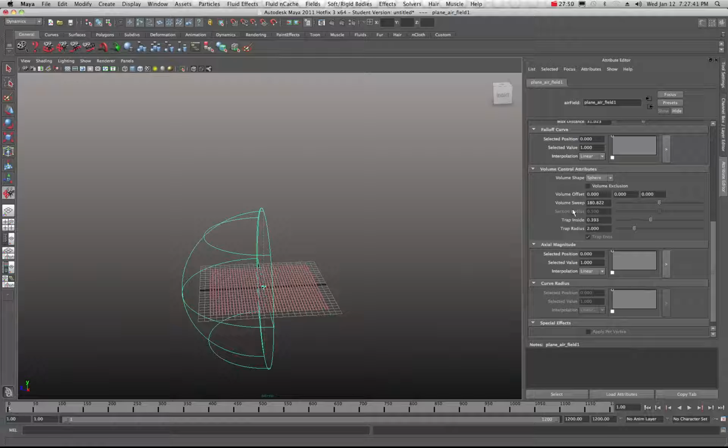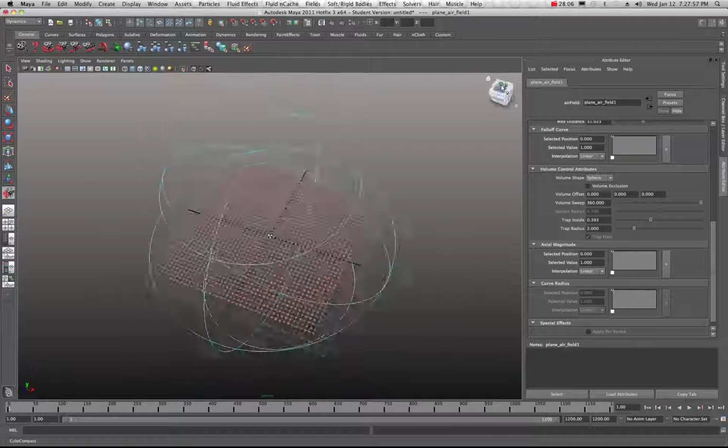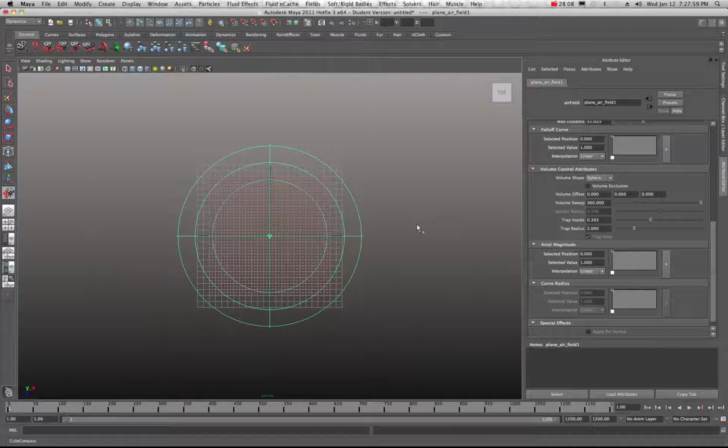Now, you can play around with the volume sweep all you want. I'm going to just go ahead and bring mine back to 360, and in this case, let's take a look at the trap inside and trap radius. I'm going to go back to my view there, and let's just go up to a top view. Now, you'll notice that my volume pretty much contains all of the particles in there.